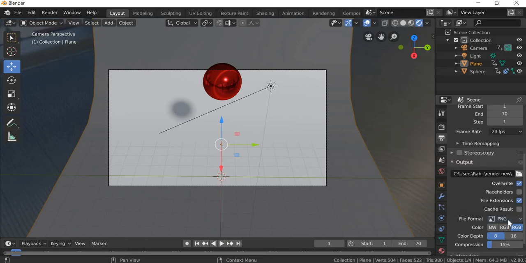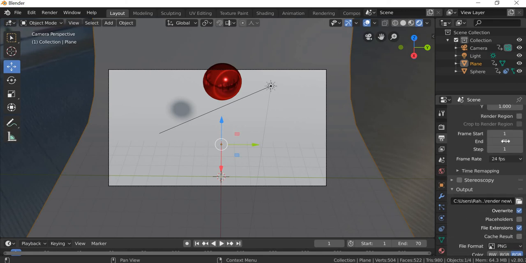Okay, it is always advisable to render your animation in an image sequence. So just in case something goes wrong and your rendering stops midway, then you can change the frame numbers and continue your rendering and not lose all your renderings. So for example, it stops at 35 frames, then you can again start from the 36th one and continue rendering the rest of the animation instead of restarting the whole thing from scratch.